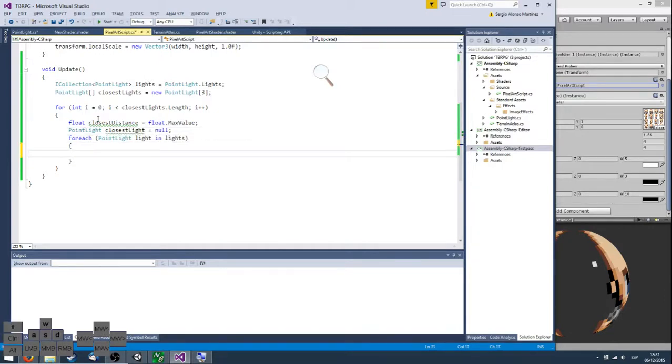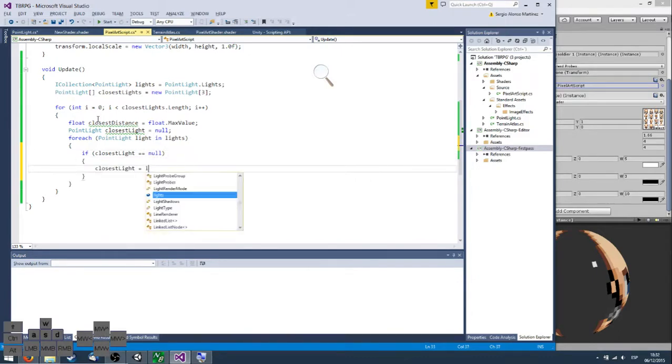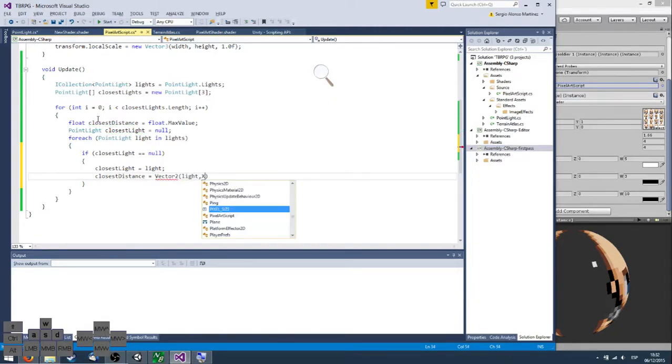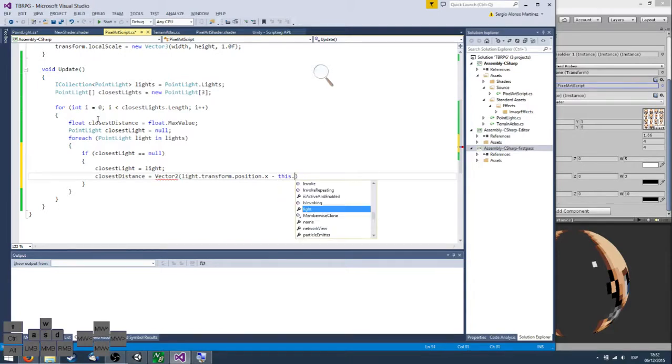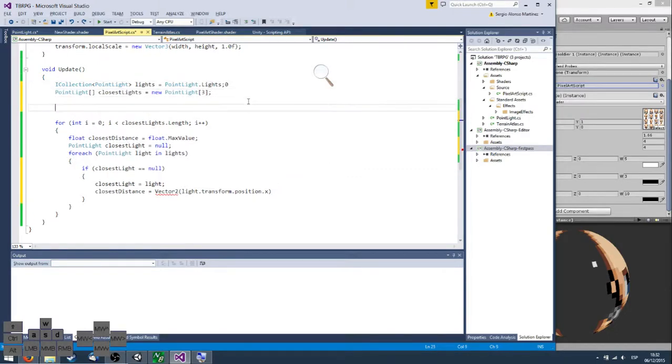So for each light, if closest light is null, closest light equals light, and closest distance vector 2, light dot x dot transform dot position dot x minus this dot transform dot position dot x, or rather than that, let me store my position here.